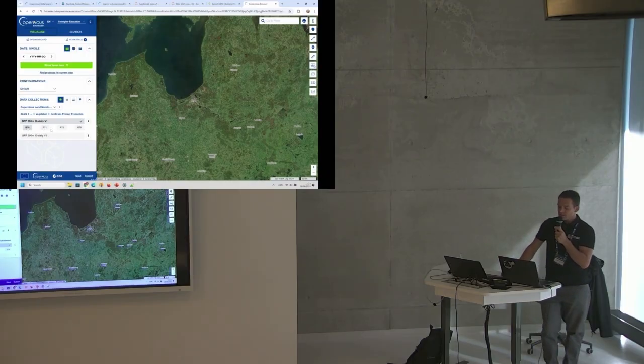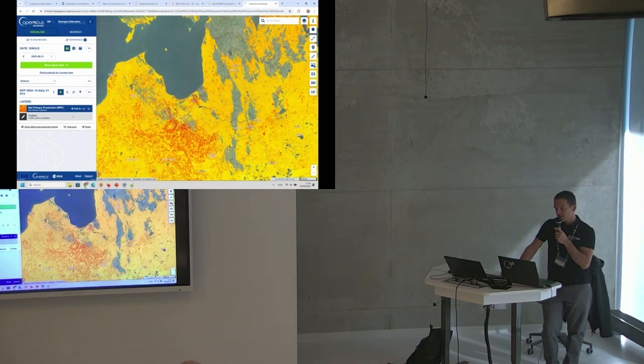RT 0, 1, 2, and 6 are different processing levels. So we are integrating data across different time frames and different reprocessing levels to create this data set. We can go with RT2 for now. And then you go to show latest date, and you see a map. Okay, this was a bit complicated.